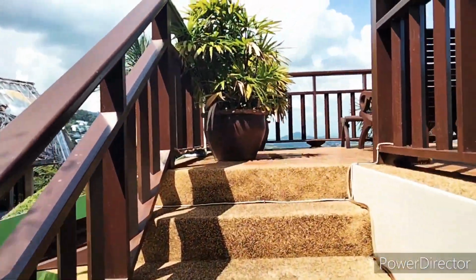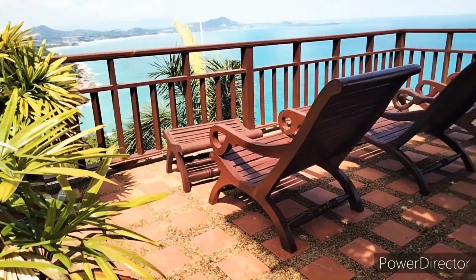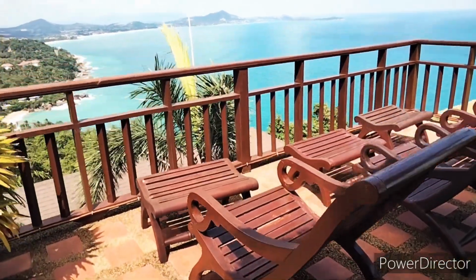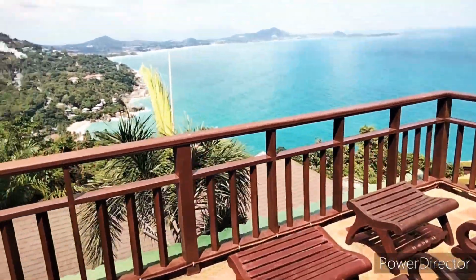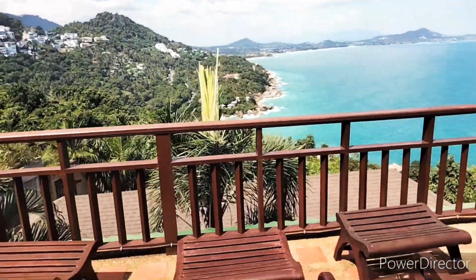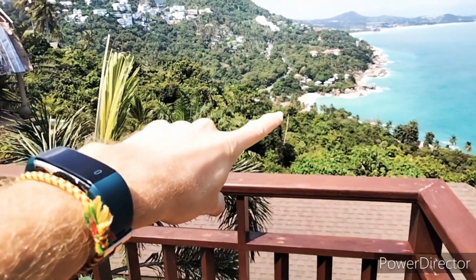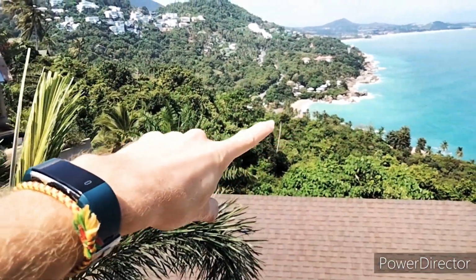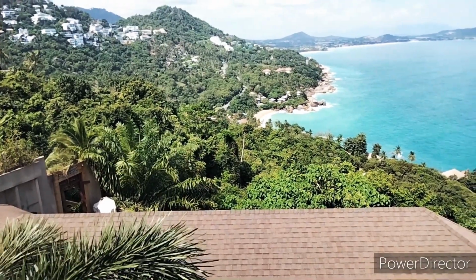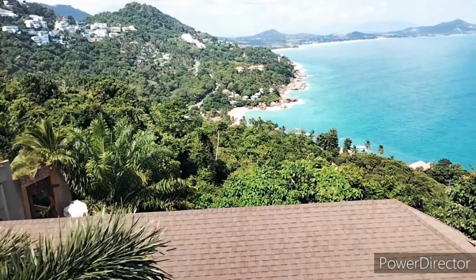And then you can also come up here. This is a great place just to sit back, relax, maybe read a book, get some writing done, and enjoy the beautiful view during sunset. I sometimes come up here for sunset, and you can see Coral Cove Beach right there. This is a great place to go for snorkeling. They have a lot of coral and fishes swimming around down there. And of course, right now it's almost entirely empty.